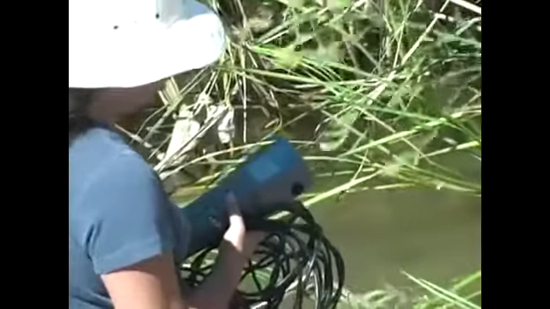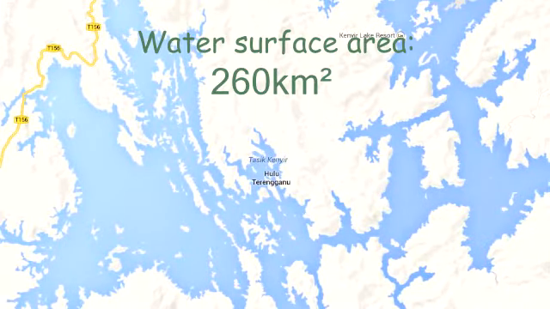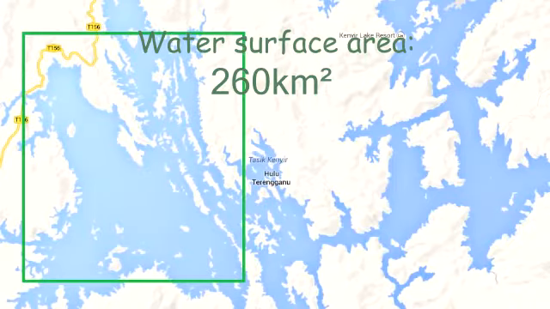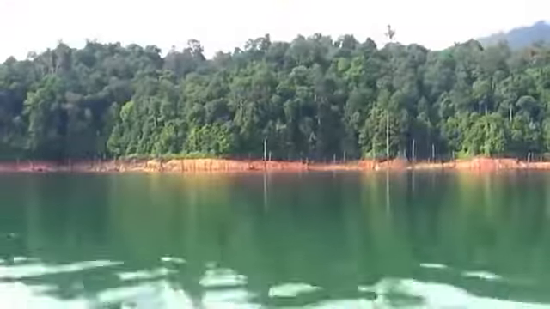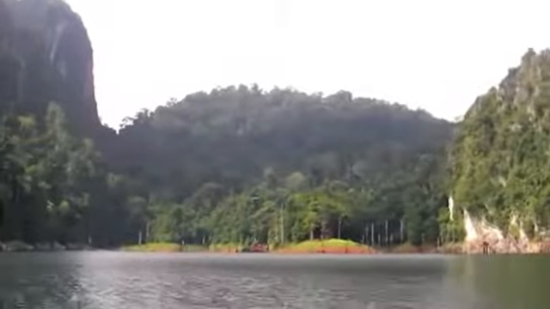Another method is to bring the equipment itself to the location, gaining results in a shorter time. Both methods require the researcher to be present at the water collecting point. These two methods give major problems if the coverage area to be tested is very large. For example, the water surface area of Tasik Kenyer is 260 km squared. For such a large area, the water quality on the left side and the right side might be different.